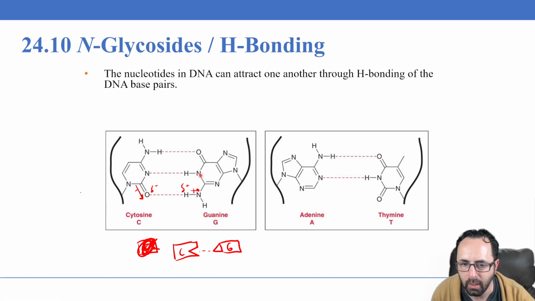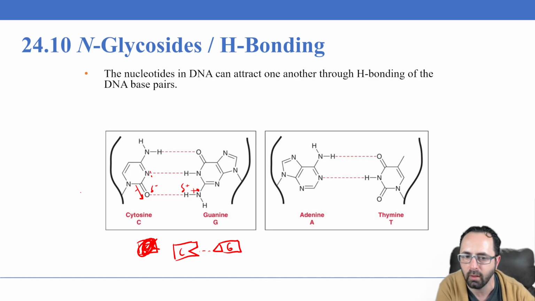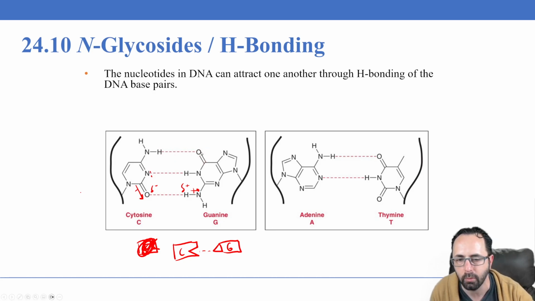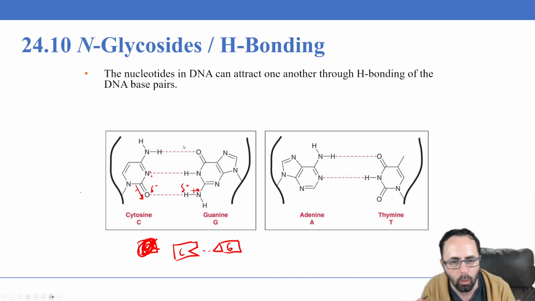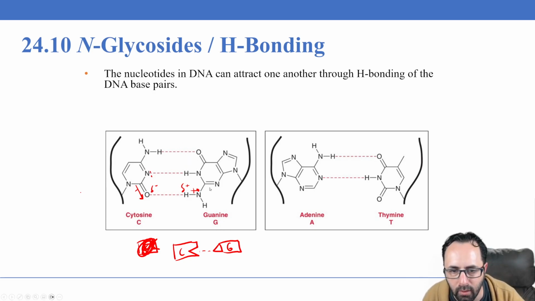Then here we have this amine donating the hydrogen bond, the lone pair on this nitrogen accepting it, and the polar nitrogen here. And then finally we have this amine here donating the hydrogen bond, and this carbonyl group accepting it. And so if you ever wondered what holds 2 strands of DNA together, it is these hydrogen bonding forces. 3 hydrogen bonds between cytosine and guanine bases here. And between adenine and thymine, there are 2 hydrogen bonds, as you can see here.